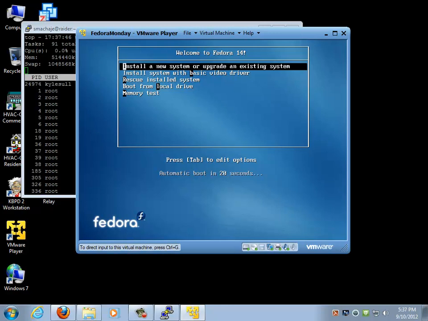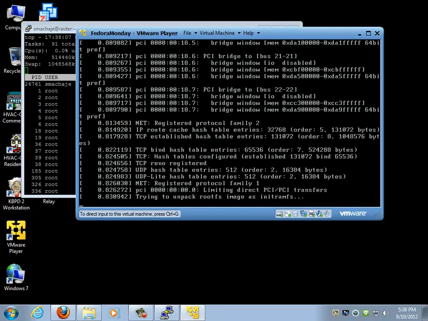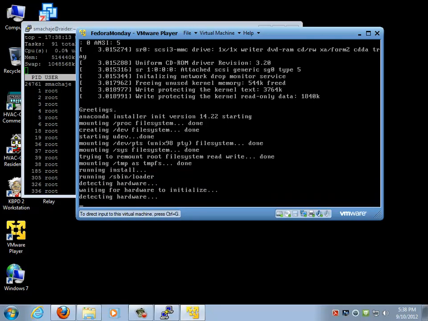Notice that in the virtual machine, I can't take my cursor out of the virtual machine. If I click inside of the virtual machine, my cursor disappears. Okay? To get my cursor back, I have to press Ctrl-Alt. That's how your cursor comes out of your virtual machine. It's a little bit of a trick, okay? But that's how that works. It's Ctrl-Alt, it'll release your cursor.